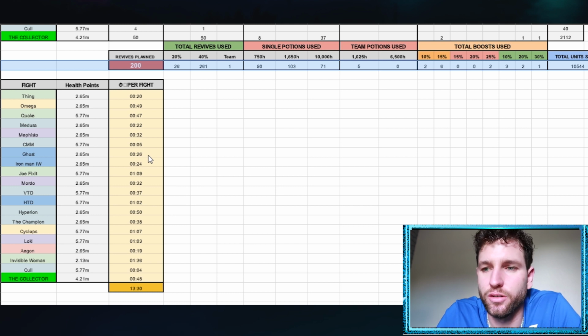26 minutes on Ghost, so that's not too bad. 24 minutes on Iron Man Infinity War, reasonably quick. Joe Fixit took 1 hour and 9 minutes, so dealing with him for 1 hour and 9 minutes made me definitely want to quit the game, but I'm still here. 32 minutes for Mordo. He wasn't too bad, I didn't mind that. But yeah, it took a little bit longer than some of the fights because I was using Void.